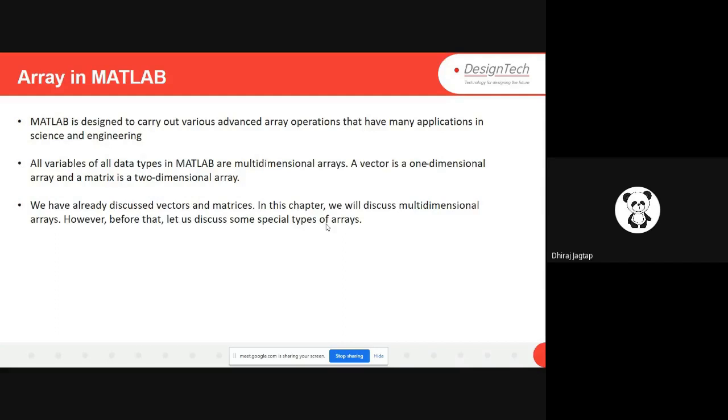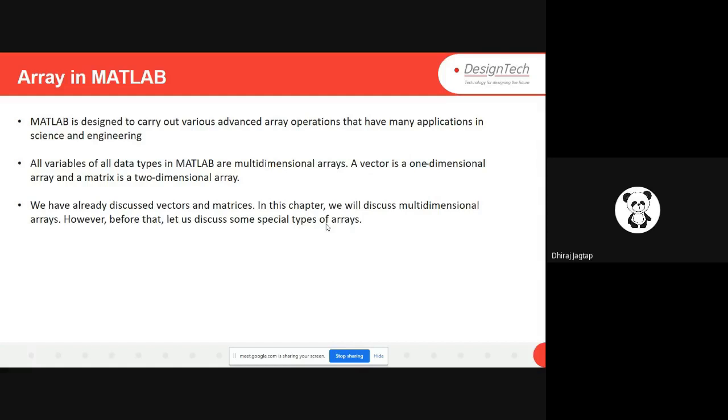So first is arrays in MATLAB. MATLAB is designed to carry out different advanced array operations, which have many applications in science and engineering. We can say all variables of all data types in MATLAB are multi-dimensional arrays.